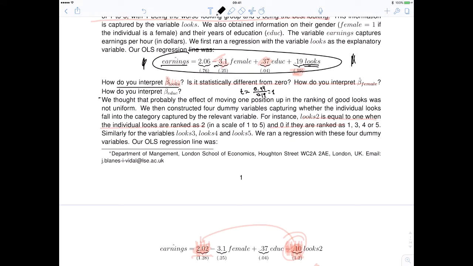How do you interpret beta hat education? Well, beta hat education is simply telling me that an extra unit of education increases the salary, the hourly wage, by 37 cents. Is that statistically significant? Yes, it is. Is the effect of female statistically significant? Yes, it is. How do I do that? I do a t-test. Okay. What's the t-test associated with the female coefficient? Is minus 12, or something higher than minus 12, right? What's the coefficient associated with education? Is like 9. Okay. So those are big statistically significant coefficients. Okay.